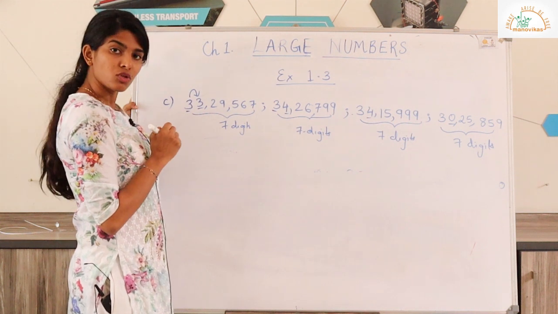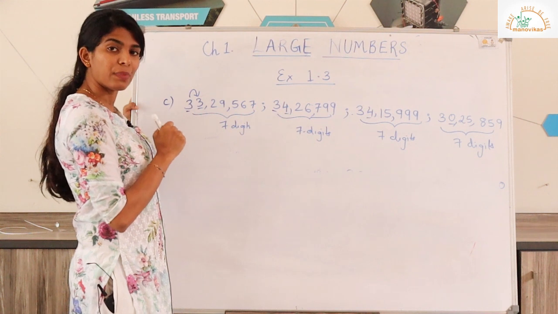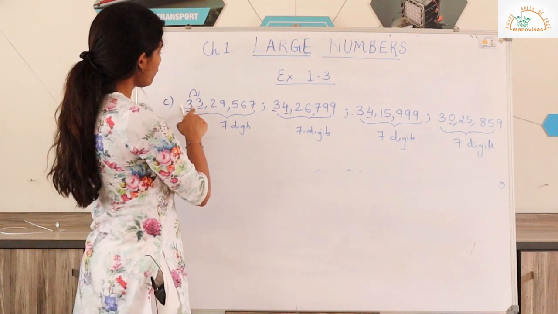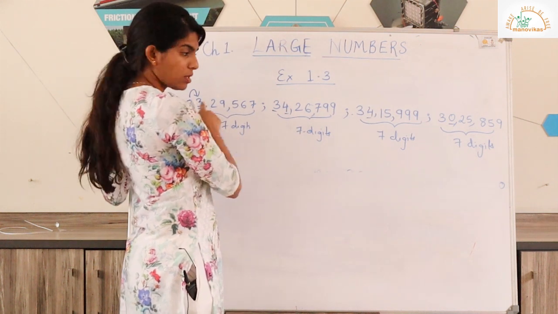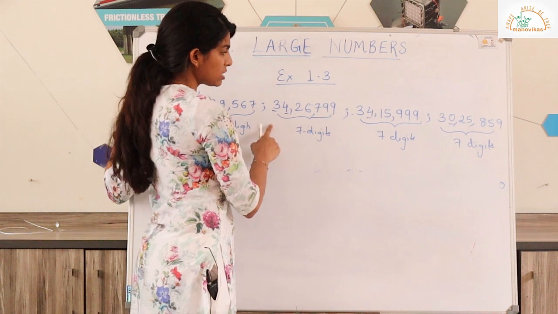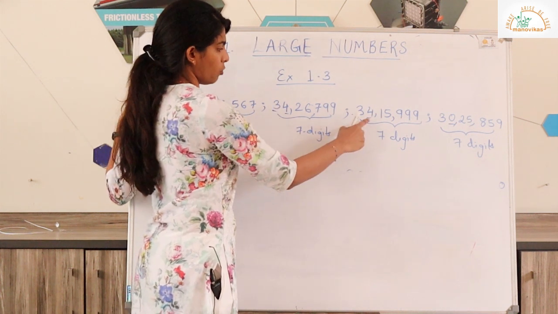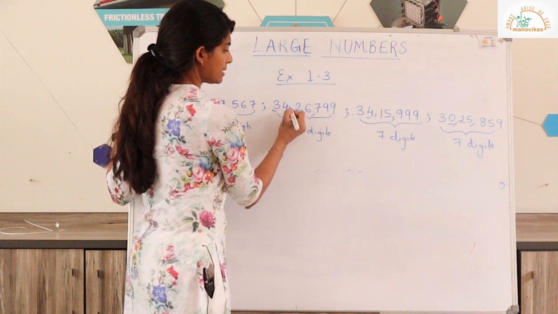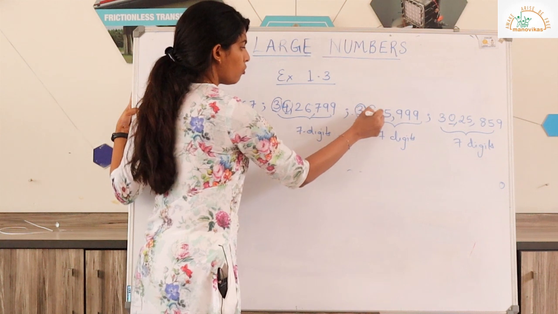Alright, so what are we supposed to do? We are doing descending order. That means we have to write the bigger number first. Now we have 3 here, 4, 4 and 0. Now this number is out. We have to see with this number and this number which number is bigger. Correct? Because we have 3, 4, 3, 4. Now we will move on to the next number because we have already covered 3, 4 and 3, 4.